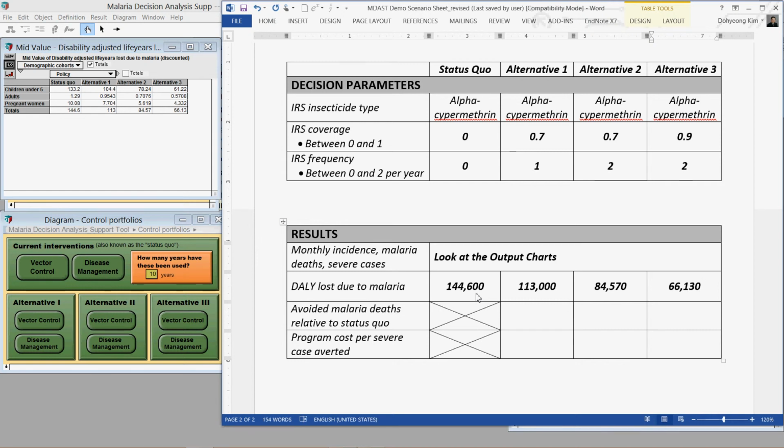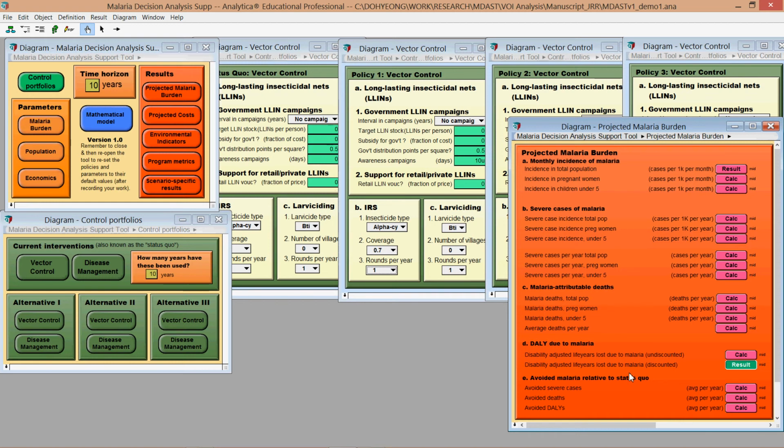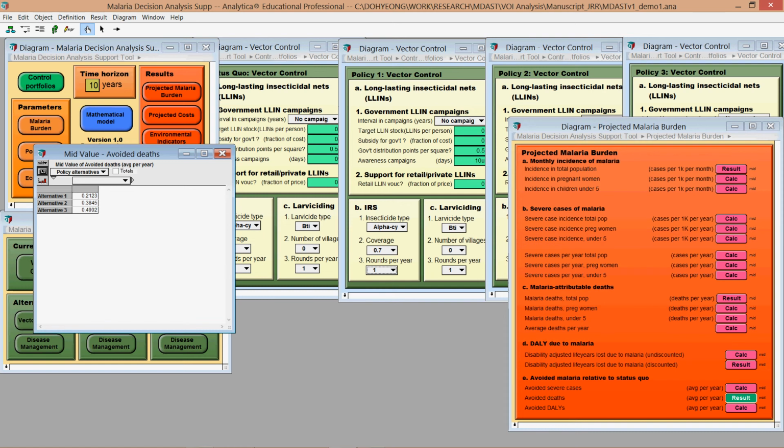What about avoided death? Here, you click this, and you can also see the result, and you can fill out the table here.